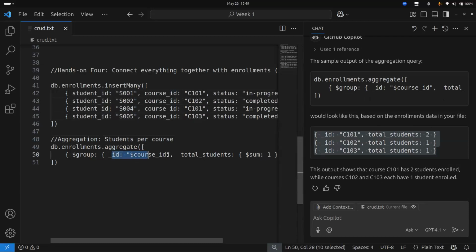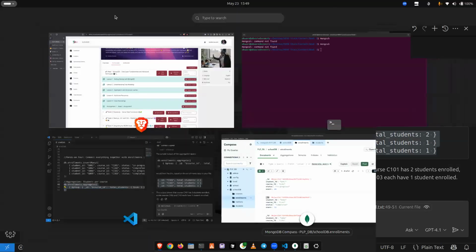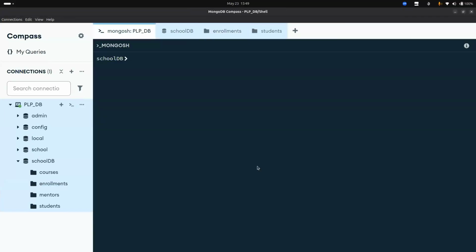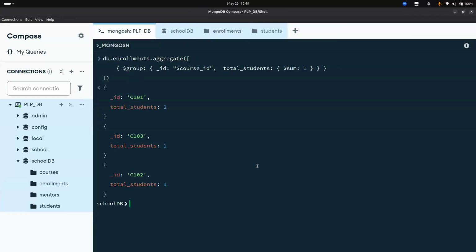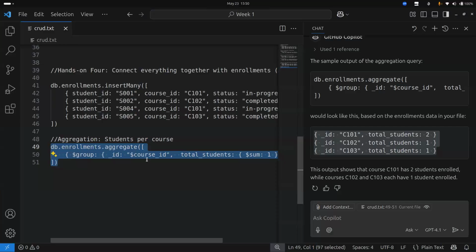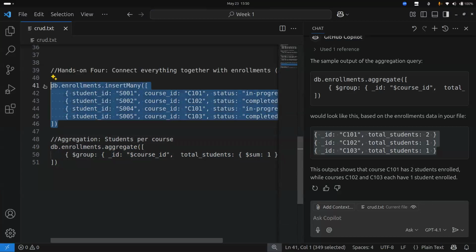This one is grouping, and this one is counting. So let us just copy it so that we can say, okay, are we making sense or not? So we come and copy it here, and that's the exact answer that I expected, as you can see, 2, 1, 1. So that is students per course. That is what we wanted to achieve, by the way. Don't forget the goal: students per course. How many students per course? Following what we have here.